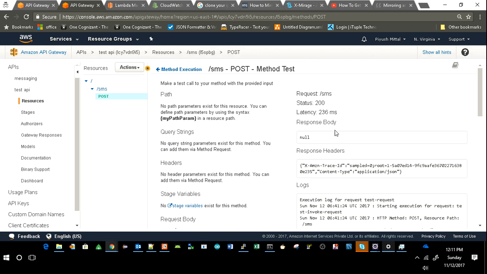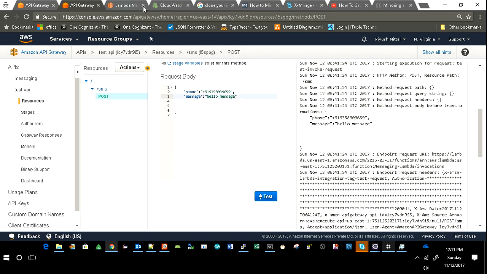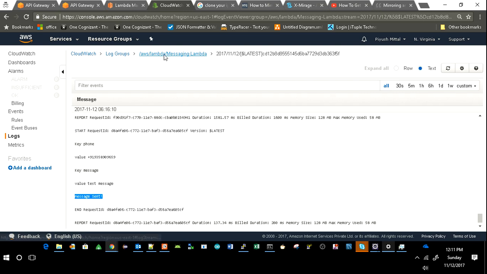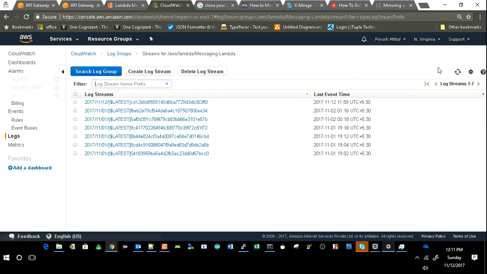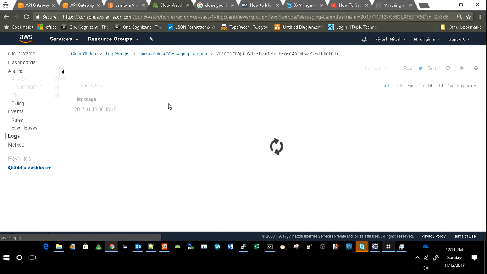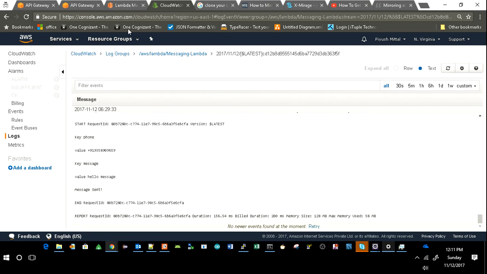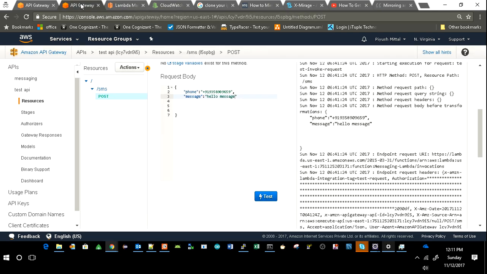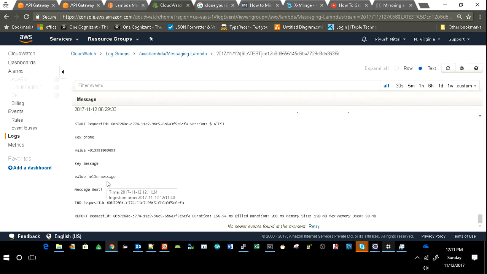Yes, it's been consumed by the service and I'll check here. This is the CloudWatch. Here you can see the logs generated by Lambda. Click on this and yes, it has received that key and value pair.